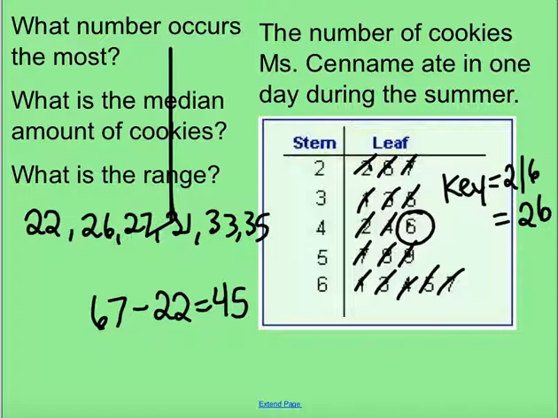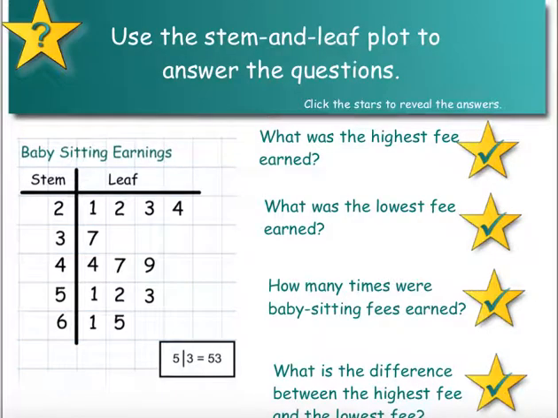So we can see that the stem and leaf plot gives us a lot of data, and technically it's also a visual representation as well, just a little different than what we normally see. In this stem and leaf plot, we have babysitting earnings. So what was the highest fee earned? Well, we're saying I have stems of 2 through 6, so 20, 30, 40, 50, and 60. And so I look at the 60s and I say, all right, one time she got $61, one time 65. So $65 would be the highest fee. What was the lowest? Well, in those 20s, 21 was the lowest fee earned.